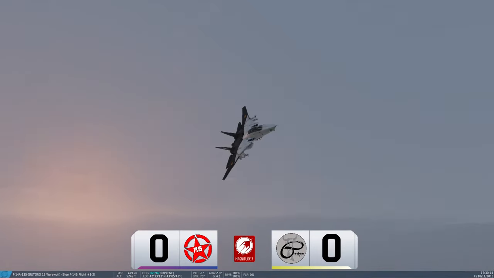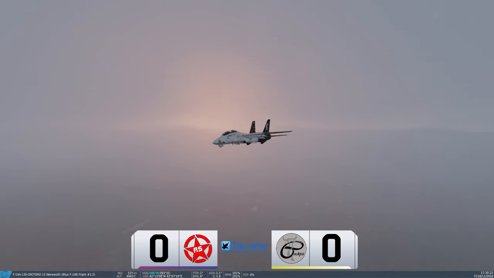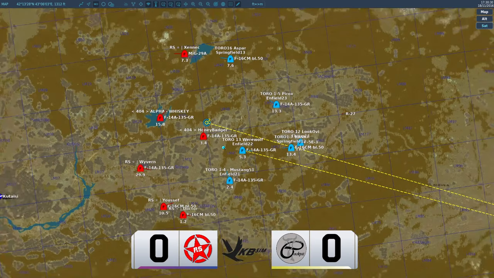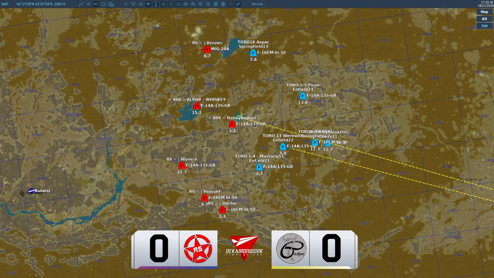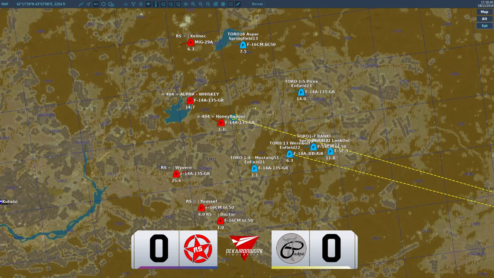There's that sonic boom. Telling each other that they just merged. Doesn't seem like Mustang is, or I mean, Werewolf is not going to bother with that merge. All six members are still alive. Can't seem to find anyone in these clouds.